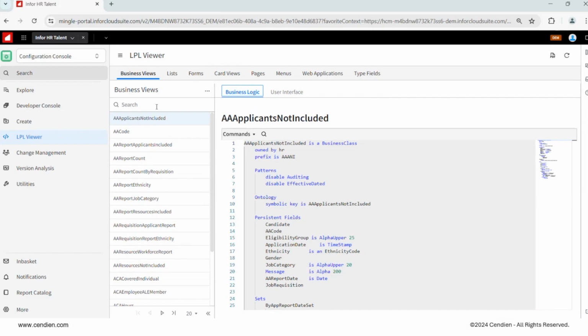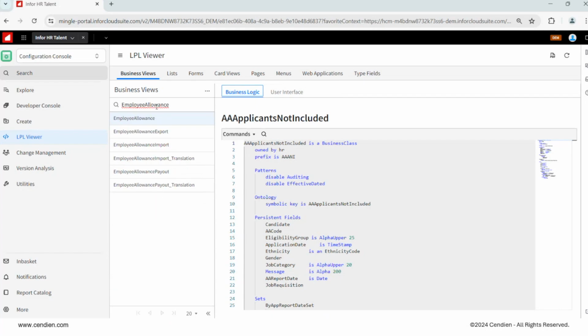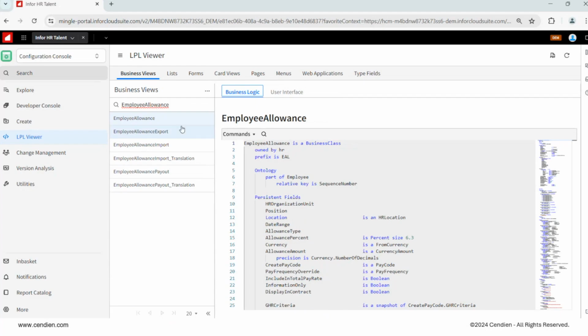So first off, let's say, for example, we want to research or look into employee allowance, and then hit search or enter. As you can see, it will give us any business class that contains employee allowance.